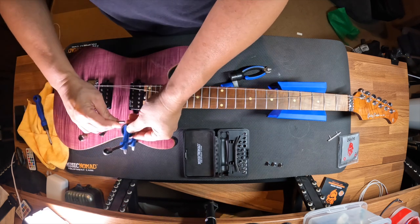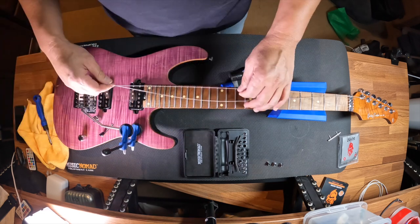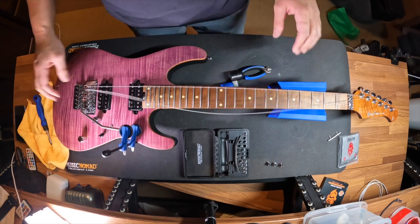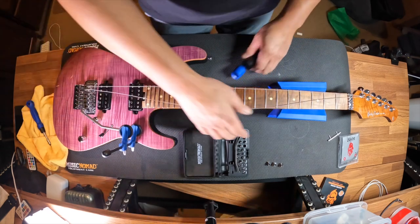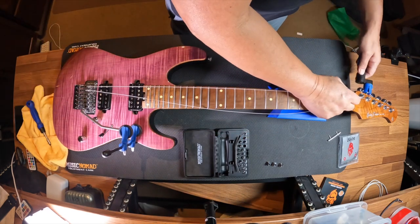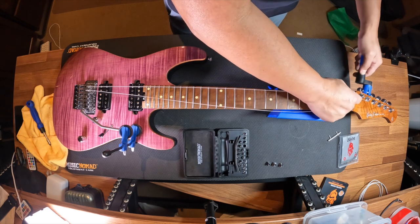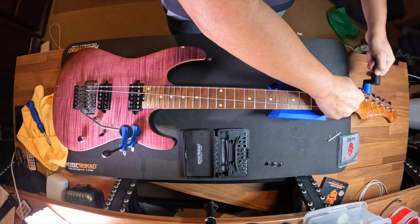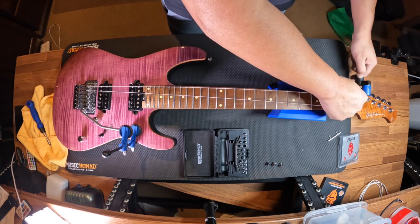Oops, lost the cam. There you go. That works. Okay, tighten the string. Oh, this grip winder winds so smooth.